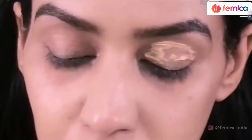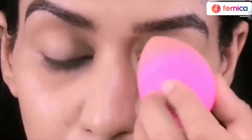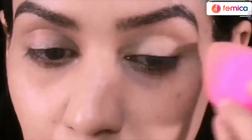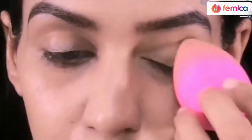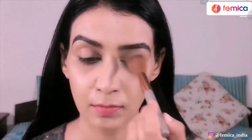My eyes are a little darker, so I like to apply a little more. You can use any compact powder that you have to set your concealer.